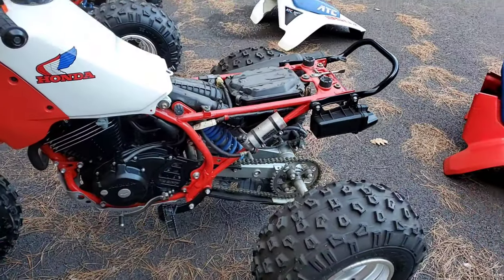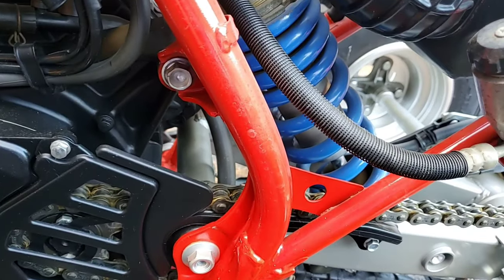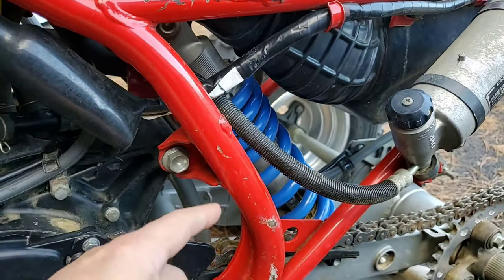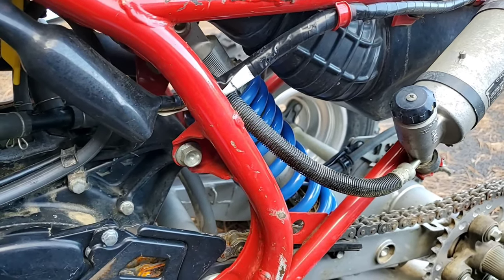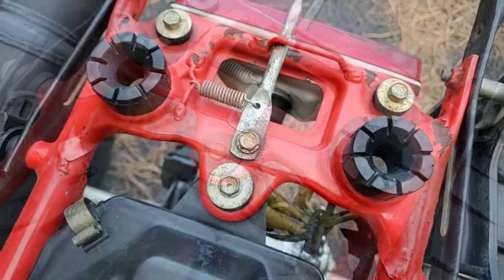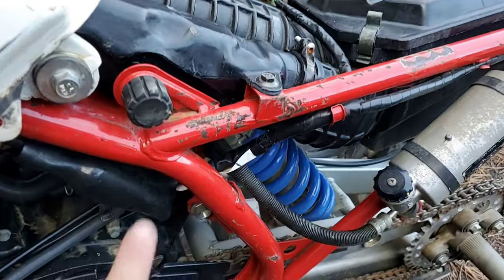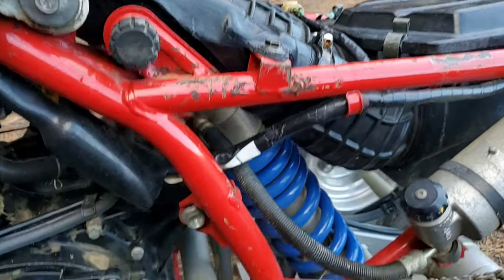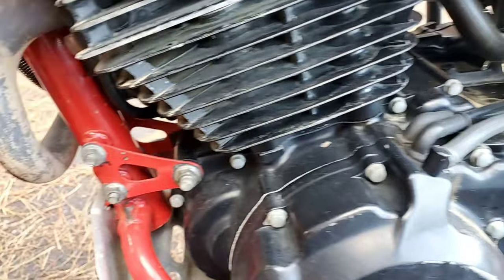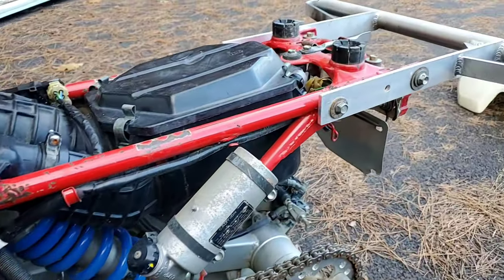Number six: the frame. Look for cracks, repairs, and bends. 85s are very prone to cracking right through a specific area. Look for any repair welds — no extra weld is a good sign. Check for hairline cracks in the most prone spots. Is the frame painted a different color? Is it freshly powder coated or rusty? If it's heavily pitted, left outside, with rusty nuts and bolts everywhere, you might be looking at a project unless it's going to be a rider or you're going to stick it in a mud hole.